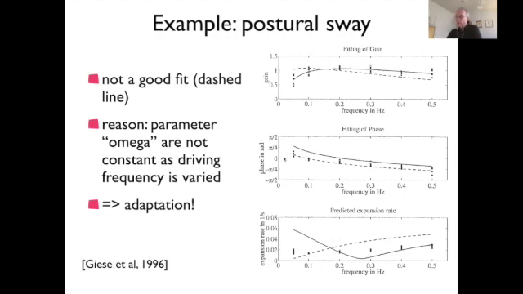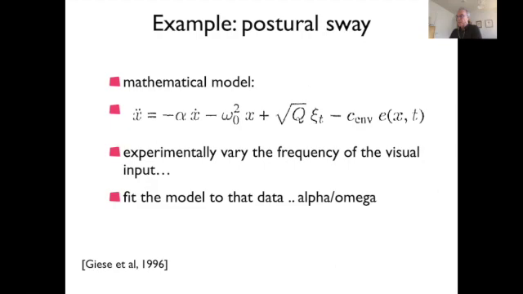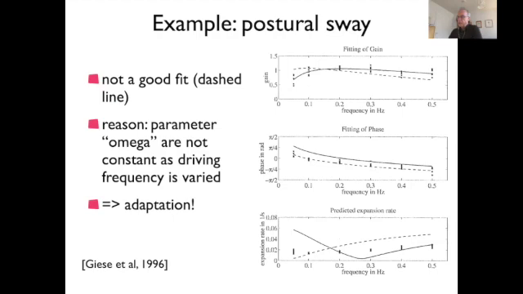And it turns out if you go more deeply into that, you find that this model is wrong, if you think of these parameters alpha and omega as being properties of the postural system that are independent of the visual experience that you have. They are actually dependent on the visual experience, which means that as you're standing there, your postural system somehow changes, reflecting what happens to your visual surround. For instance, if you oscillate your visual surround with a certain frequency, then it turns out that you're adapting your stiffness, this omega is sort of your stiffness as a spring, to that visual surround.